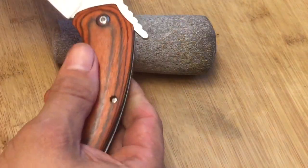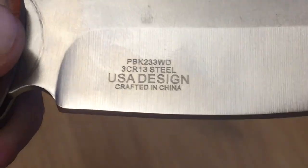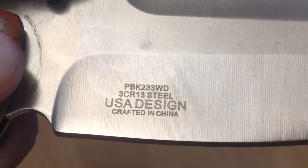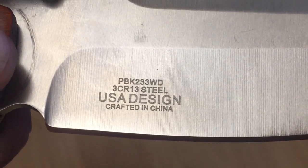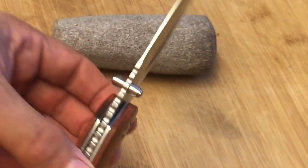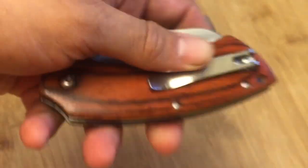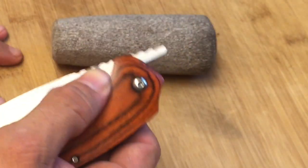Let's take a look at this knife. There it says right there, Buckshot. You got the bear emblem, which I think is pretty cool. Here it says, USA design, crafted in China, 3CR13 steel is what it says. Now, I do like the shape of the blade. That's how thick it is. For those of you guys that are into checking centering and stuff like that, let me show you that. Not right on.